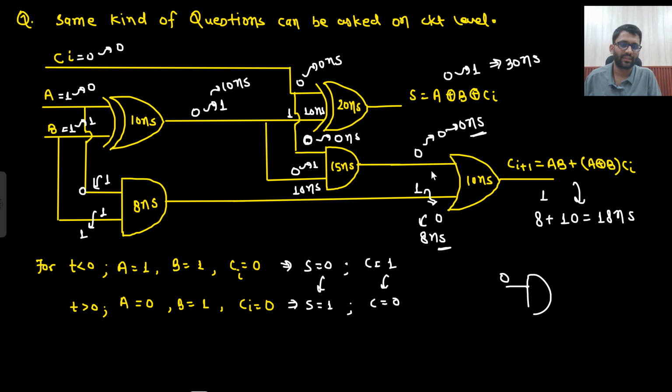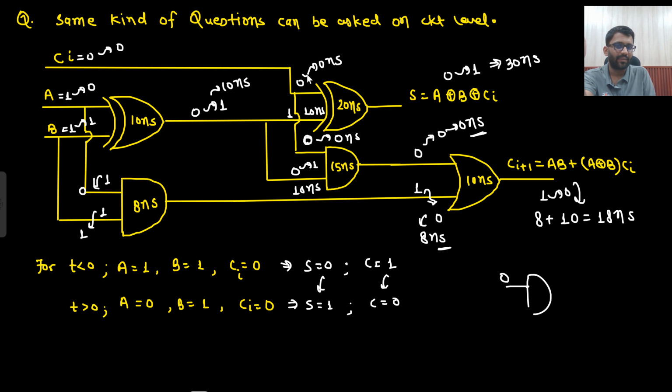Right? And 0 plus 0, this will become 0. So carry will become 0 after 8 plus 10, 18 nanosecond. Let's start again. 1 1 0. In that manner it is written. We got to know that sum and carry both are changing. That means both will take some time to change their outputs, right? 1 is going to 0, 1 is remaining at 1 only. So this output is changing from 0 to 1. So this will take 10 nanosecond because they are stable at t equals 0.